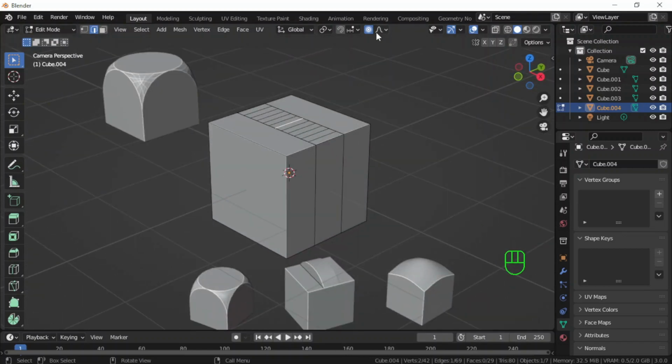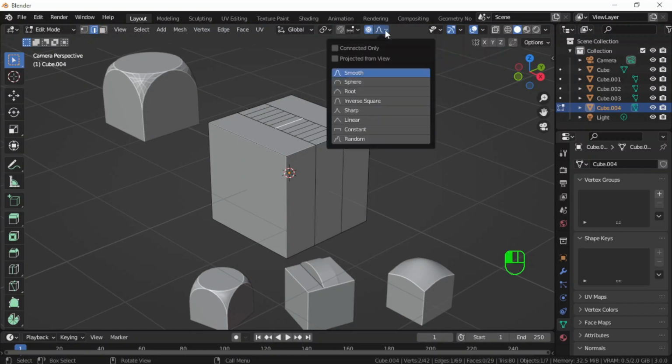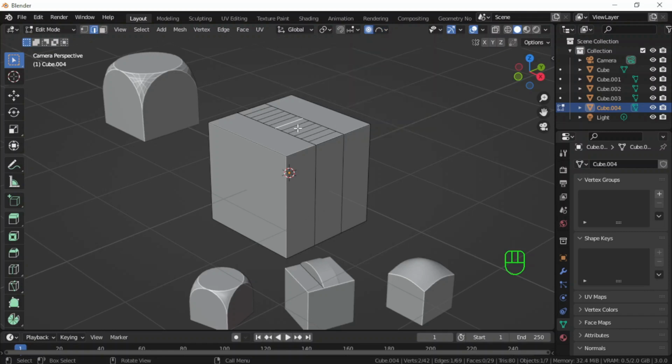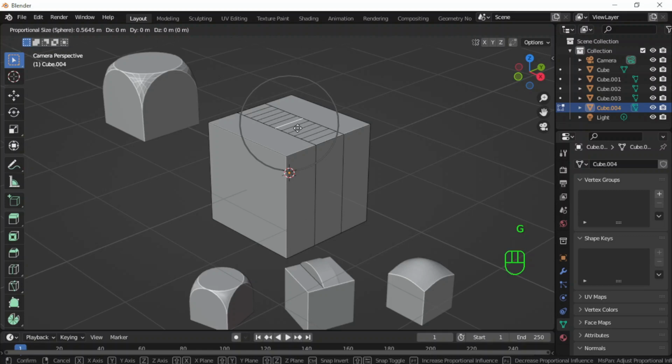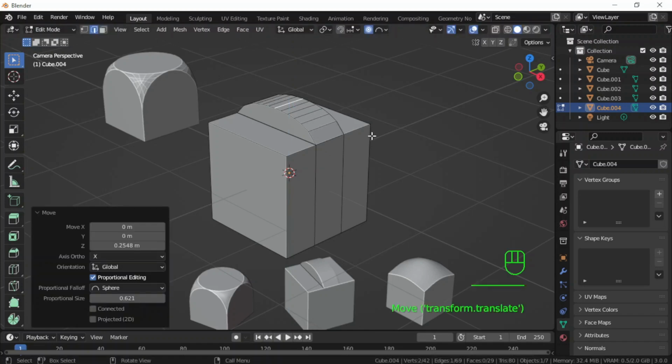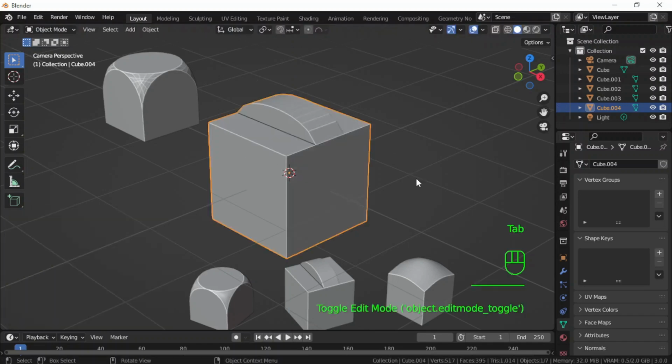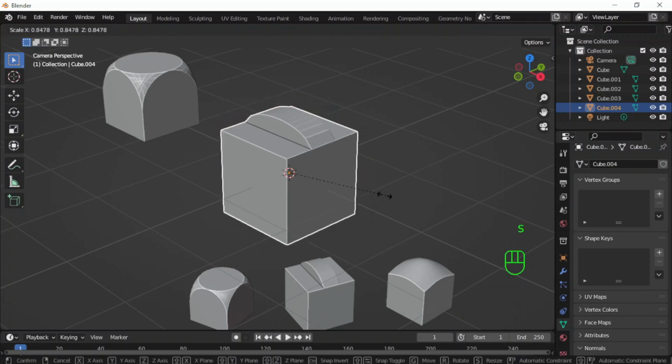I will now turn on the proportional editing, but keep the falloff to sphere. I will grab to Z axis. There. So I will tab out of edit mode and scale the cube.